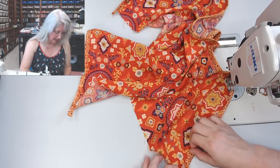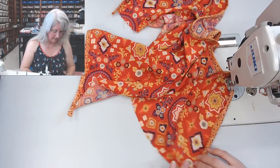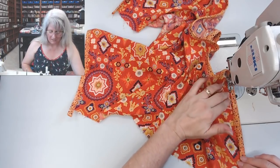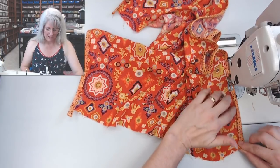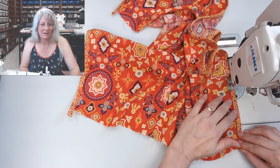All right, I think my shorts are gonna go way easier than these. The rayon's not hard to sew, but picking batik to go with the rayon, it's just not ideal, you know?